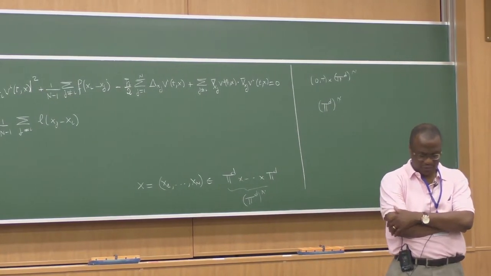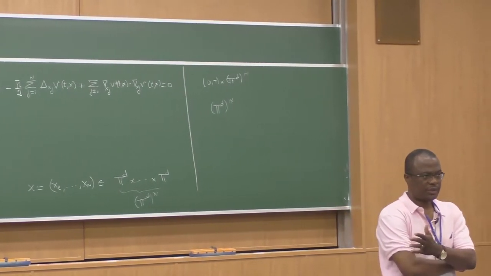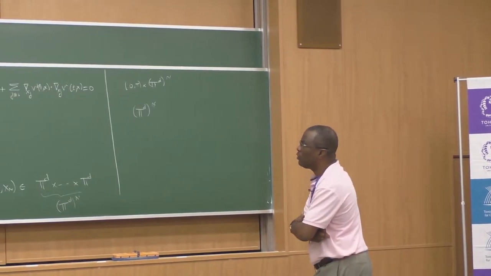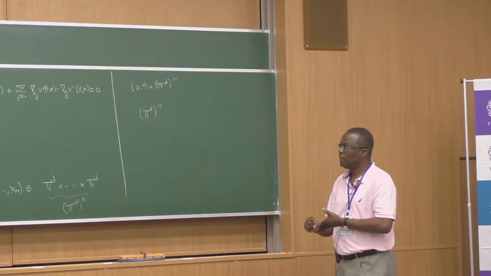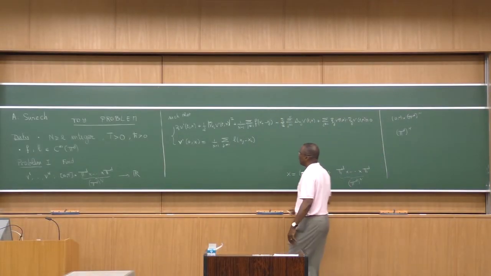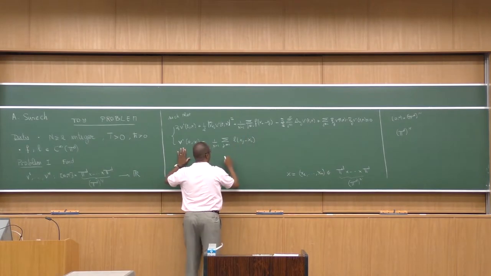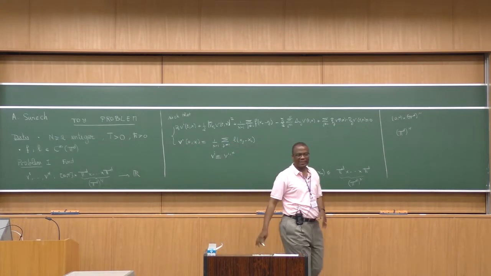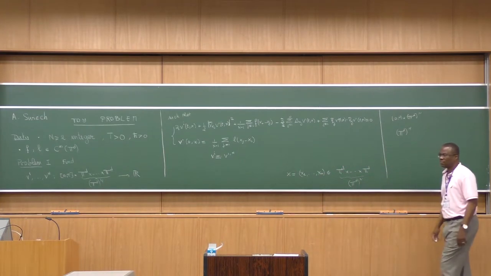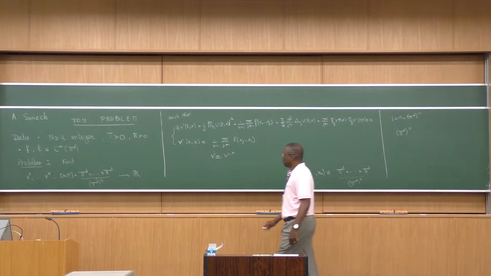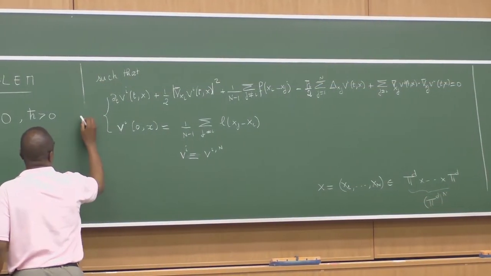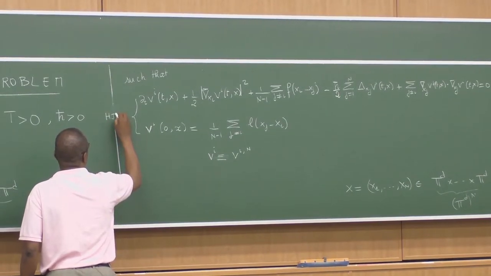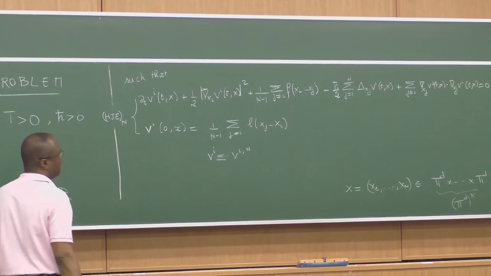So this is a system of parabolic equations, which is well studied and for which you have existence of a solution. So here, v of course depends on n if I let n vary. So I am going to write v^n, vi^n is, in fact, dependent on n, because later I am going to let n go to infinity in this system. So let me give a name to this. This is a Hamilton-Jacobi equation with n variables.